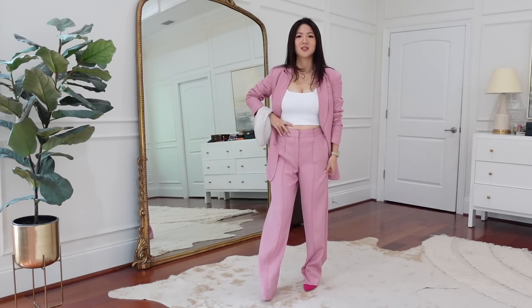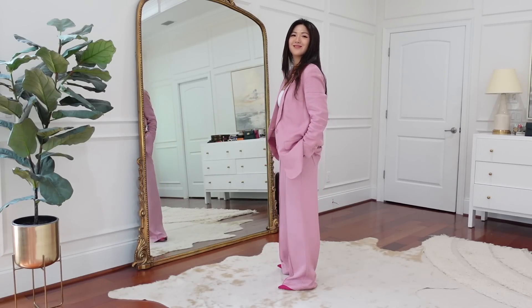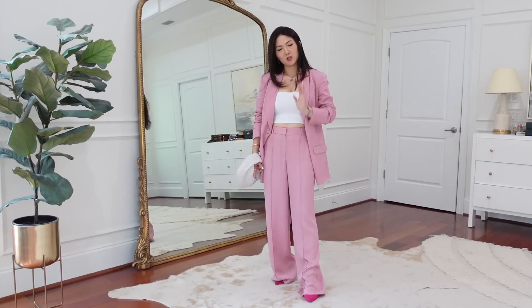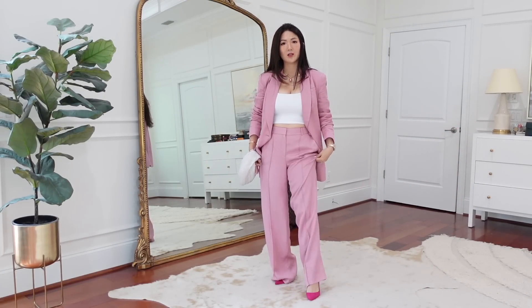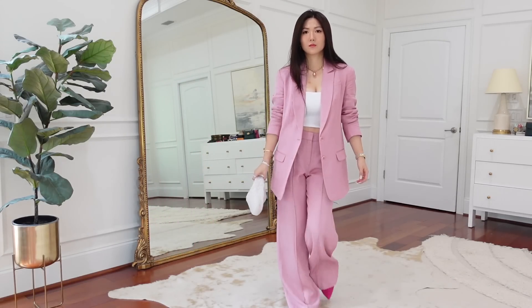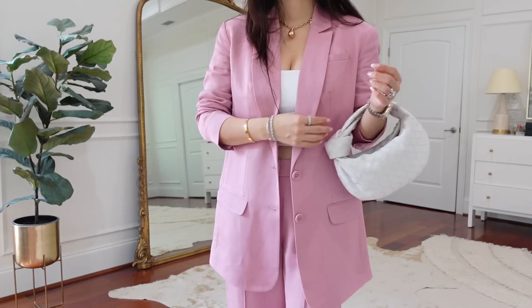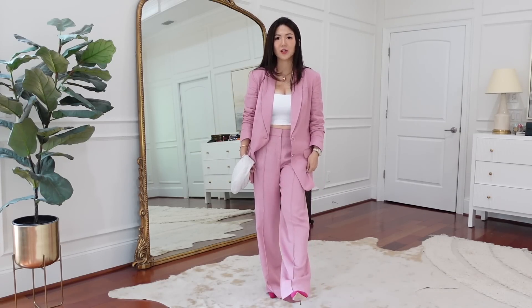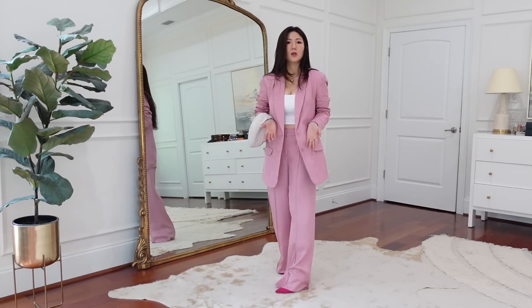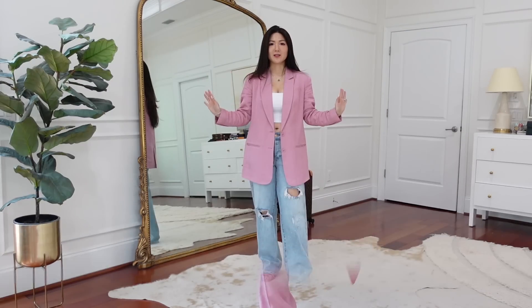The trousers — I obviously have to trim them on the bottom. I normally go with short or petite but both were not available, so I went with the regular. These trousers are also linen blend, so very very airy and feel super comfortable. Now I even want to get two in different color shades and trim them quite short so I can wear flats or sneakers, but keep another long version to wear with pumps for a dressy look. This is so cute — again very very comfortable and airy.